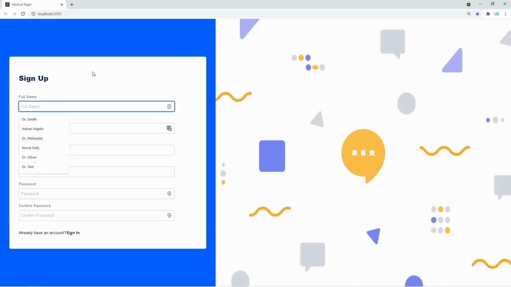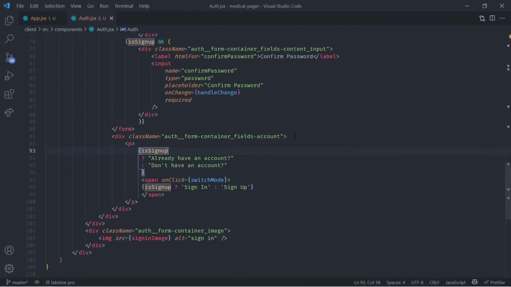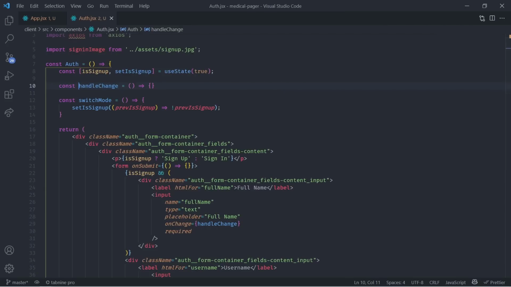Now we have to handle the states of these fields and then send them over to the backend, which is going to create an account or log in the user. Then our user is going to be logged in onto the dashboard we've created previously, and we'll be able to show all of his channel previews, direct messages, and everything else. First, let's handle the data from all the inputs. That's what the handle change function is for.